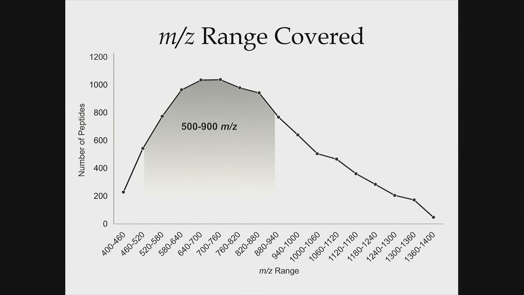This plot is from an experiment in the McCoss lab that was done by Jesse Canterbury a while back. This was actually done on an LTQ Velos, and the experiment was just taking a tryptic digest and doing multiple runs, these DIA runs with very narrow isolation windows, 2 mass to charge wide windows. So for example, this run here would have 32 mass to charge wide windows covering 400 to 460, and so on and so forth.